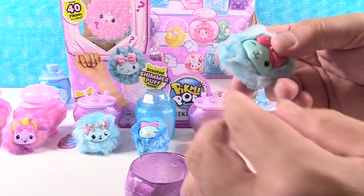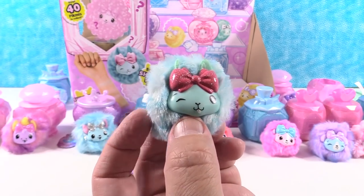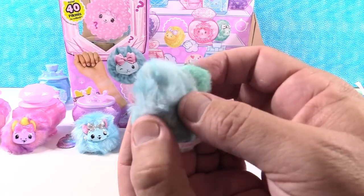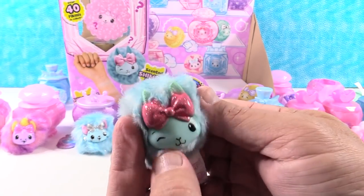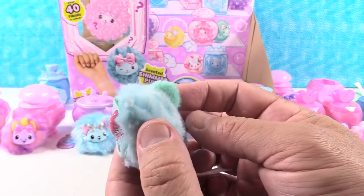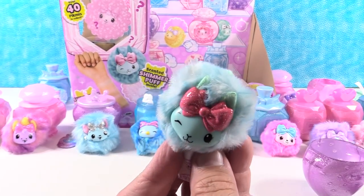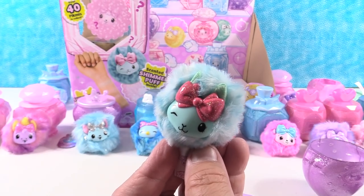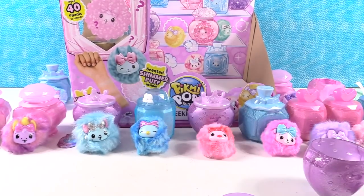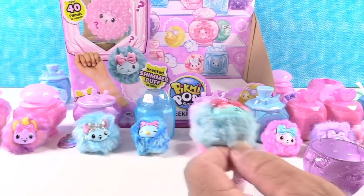I can't get it. Whoa! Check this out. We've got somebody new. This is a llama. Fizzle's the llama. Why don't you hand me that one so I can open it while you show the llama. Yeah. So here's our little llama. It's blue and white. I love the little glittery bow and the mint green ears and tail. That's really cool. I feel like that's blueberry scented. Let me see. Where is Fizzles on here? The llama is supposed to be wild berry or strawberry. Okay. I think wild berry then, because I don't think it's strawberry. So very cute. A wild berry llama.